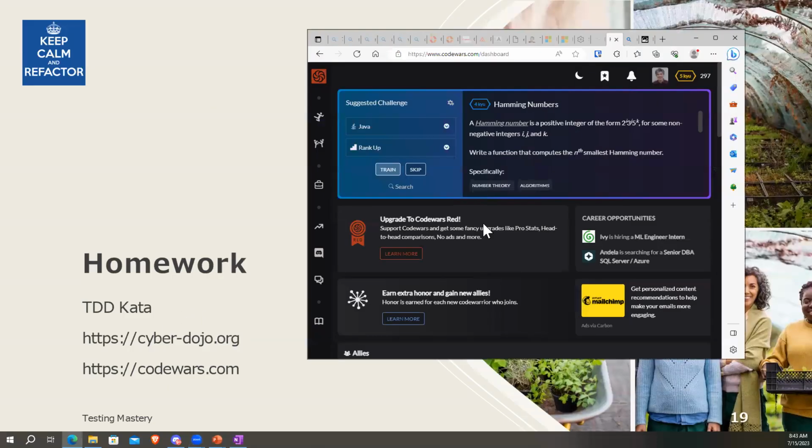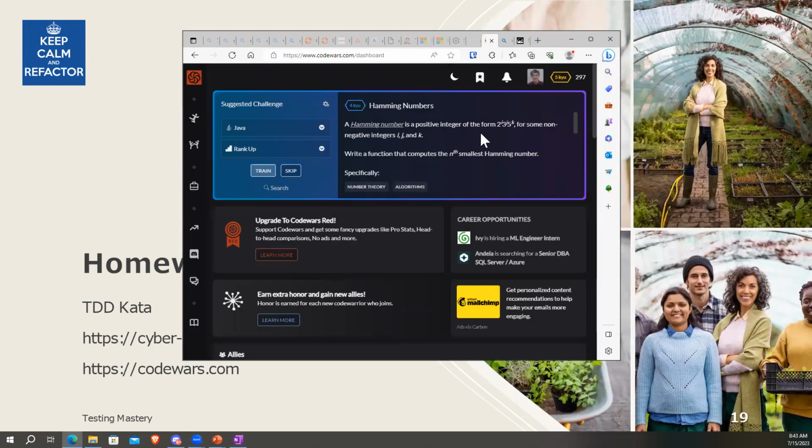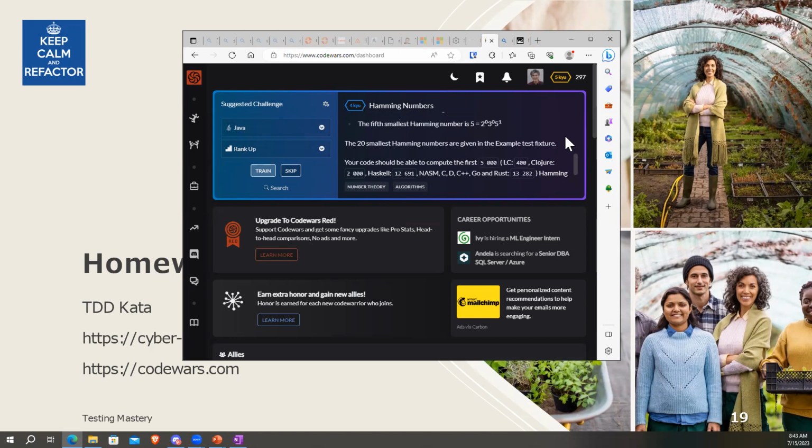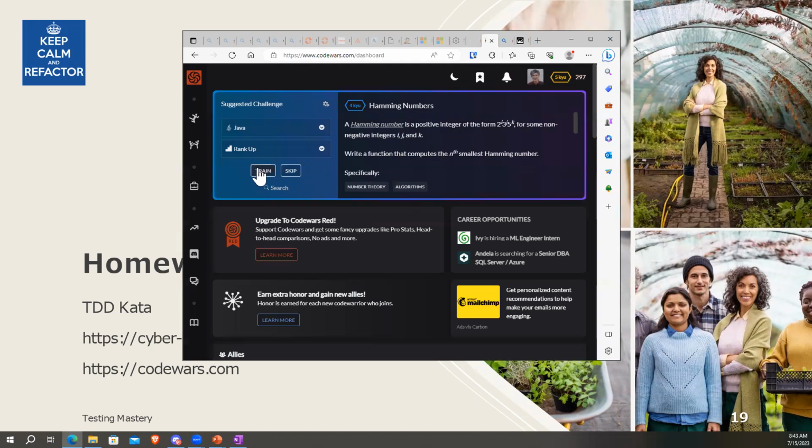So basically, we did the TDD Kata, Cyber Dojo is what you played with. This Code Wars is the last thing I wanted to show you. So I've logged in. When you create an account, it'll give you a recommended problem to try to rank up, and it basically describes the problem. And then you decide you're going to start working on it.